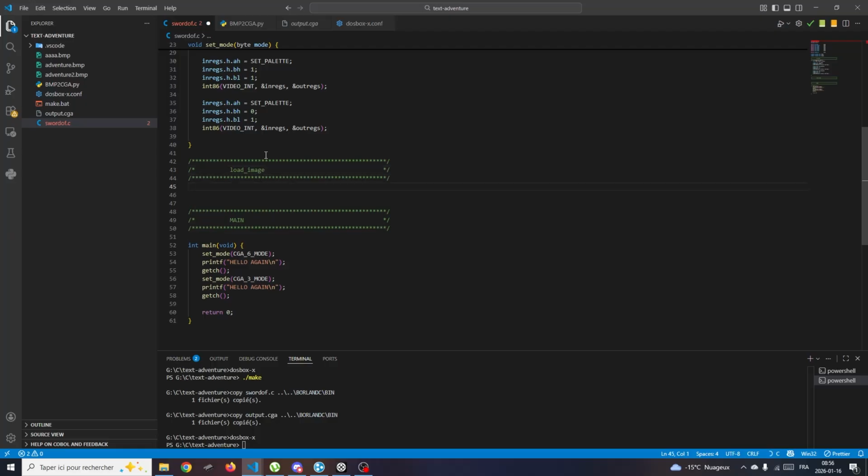So I want to return a true or false. So load image. I want a buffer. You know what? I'm just going to do one buffer, and you're going to see what I mean.